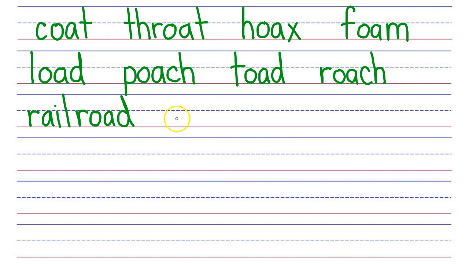And then we have the OA phonogram in words where OA comes before the letter R. Now you'll remember there is such a thing as an R-controlled vowel sound, where the R is so strong that it changes the vowel sound a little bit, and that happens with words containing OAR. Let's study some of these words.